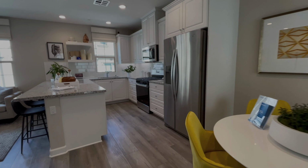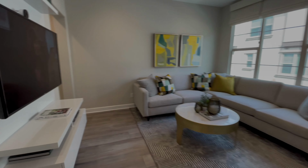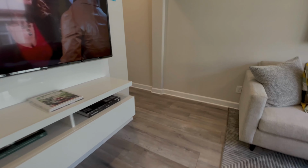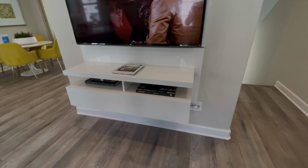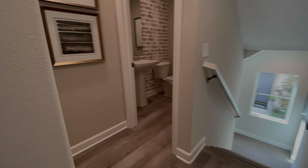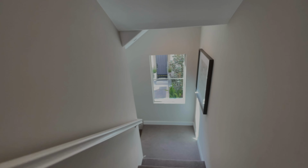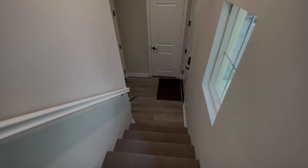They got nice cabinetry in here, nice tile. We didn't really look at this too much. Yeah, that's a good option when you don't have a ton of space for an entertainment center. Right, like a big center. Yeah, for sure. Back down to the first level. Again, another window that's really nicely placed here. You got a lot of light in there. Very nice.